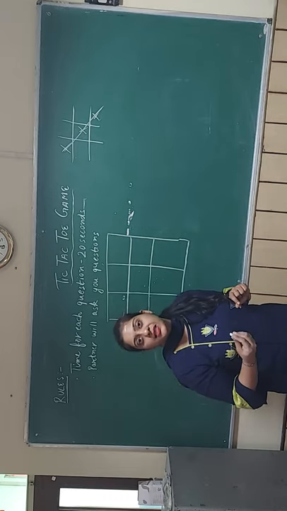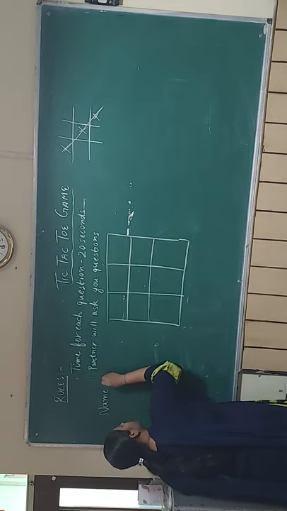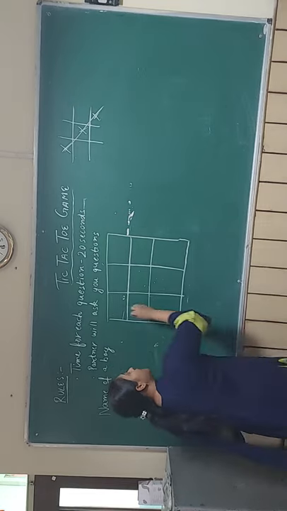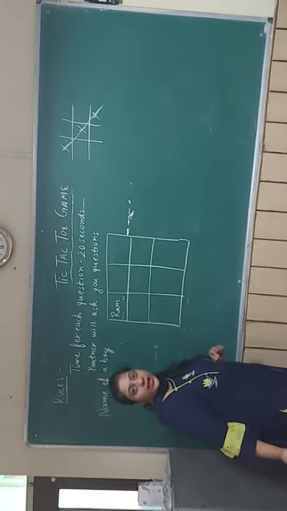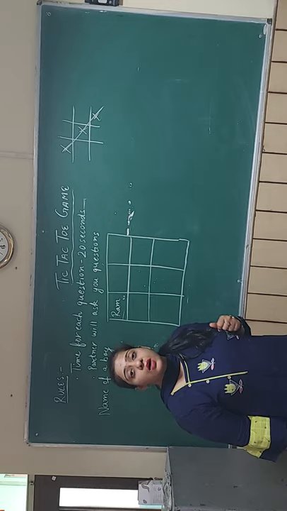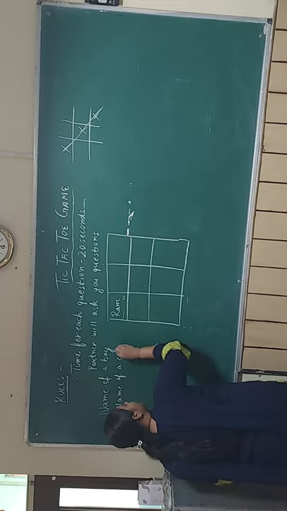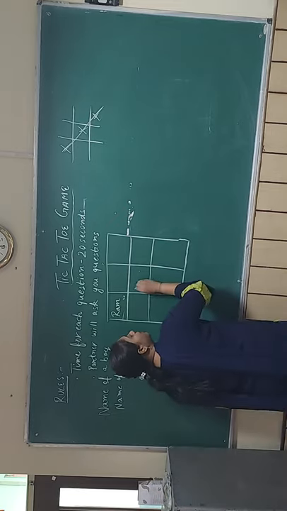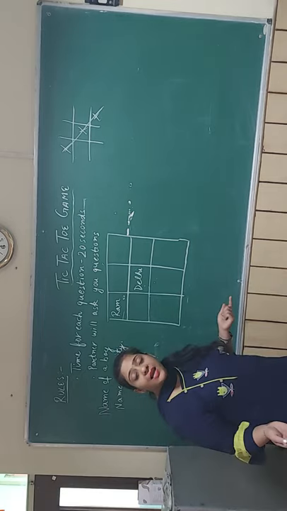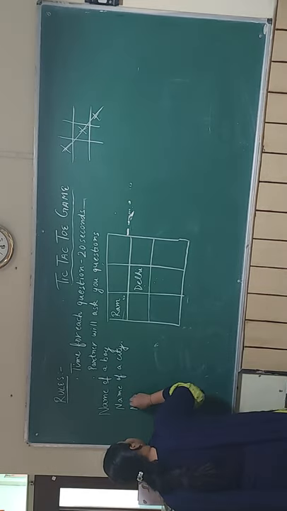For example, he or she will ask you the name of a boy. You can write the name of any boy. For example, I am writing the name of the boy as Ram. Now, the second question, your parent will ask you, write down the name of a city. You have written the name of a city as Delhi. You can write any name of a city, any name of a boy, anything you can write. I don't have any problem. Okay? Right. Next question.